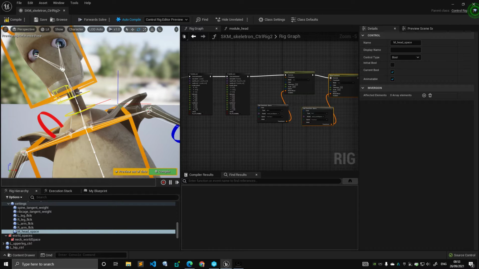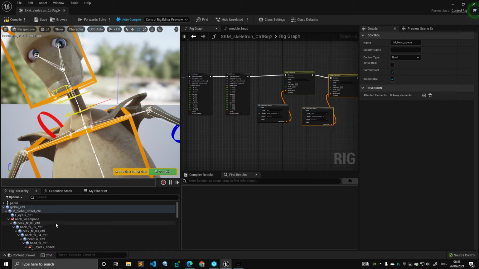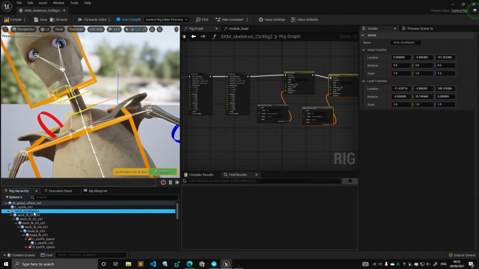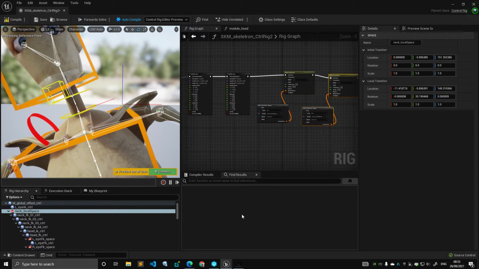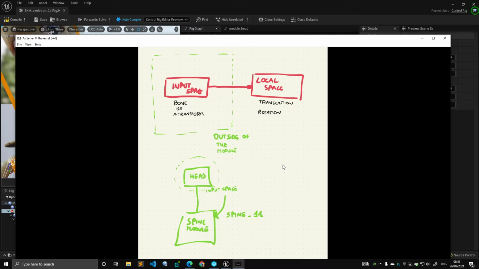So the neck local space is the group above everything that drives my neck. Okay? So if we go back in here, let me get rid of this thing.